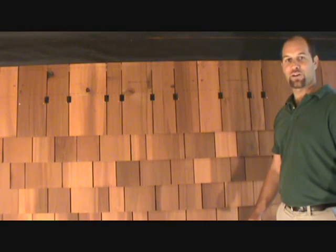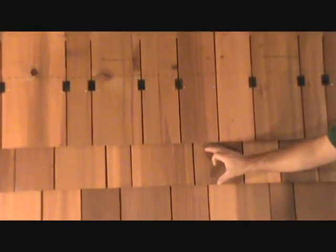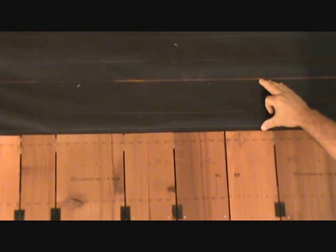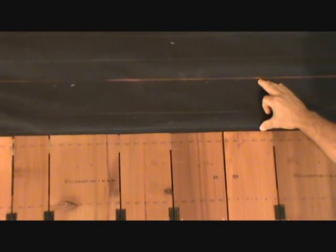Let's go ahead and install a course so you can see how easy it is. I've already snapped the chalk line. We're using a shingle exposure of 6 inches, so our chalk line needs to be 6 inches above the previous course. EcoShell can be installed at any exposure up to 7.5 inches.